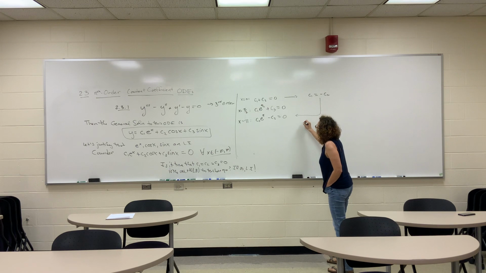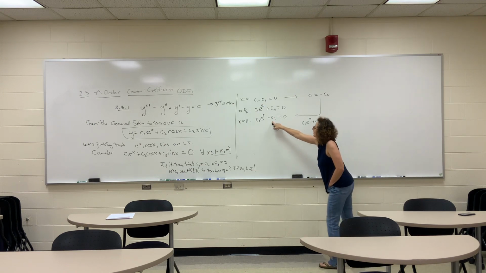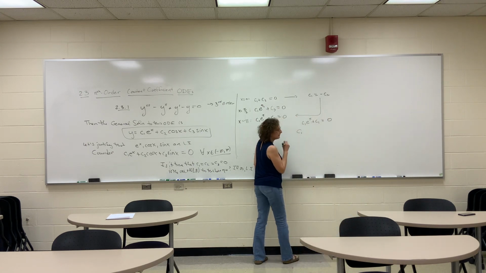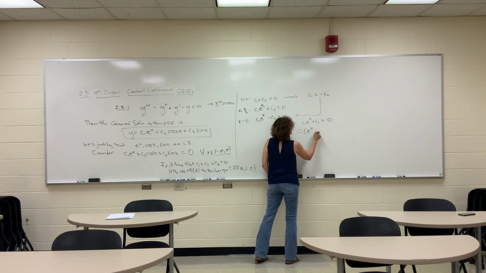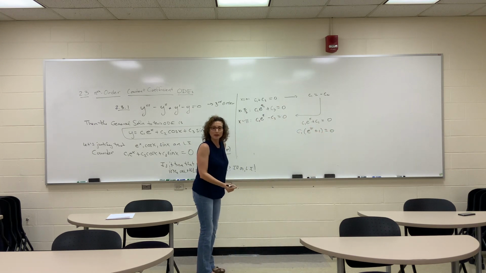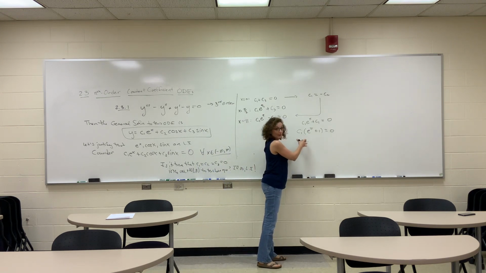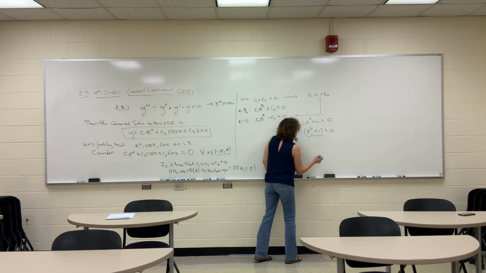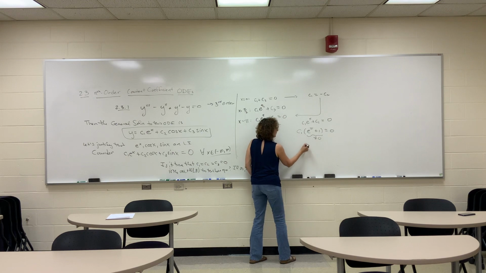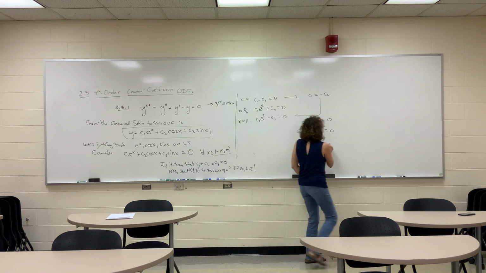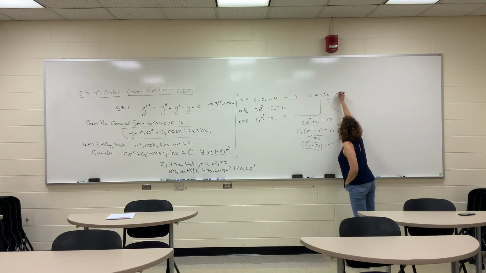That would then say that C1 times e to the pi, well, minus C2 is C1, so I'm just going to do that. It would be plus C1 equal to 0, and then I could factor out the C1. So C1 times (e to the pi plus 1) is equal to 0. Does that make sense? Well, this is a product of 2 things. Is e to the pi plus 1 equal to 0? No. And so therefore, C1 must be 0, and if C1 must be 0, then C2 must be 0.